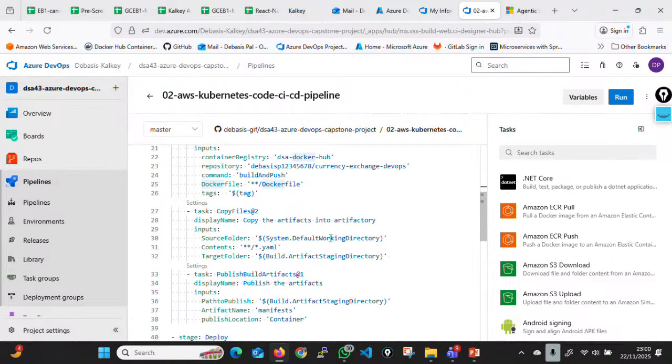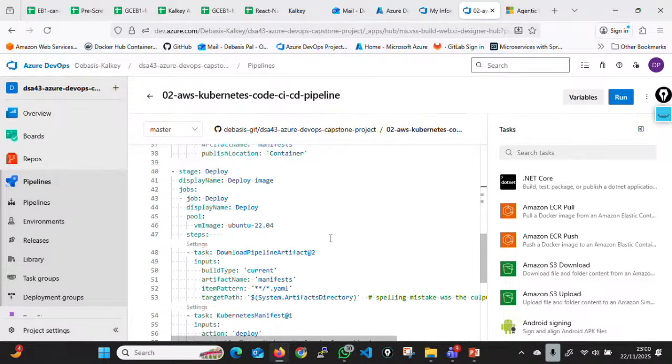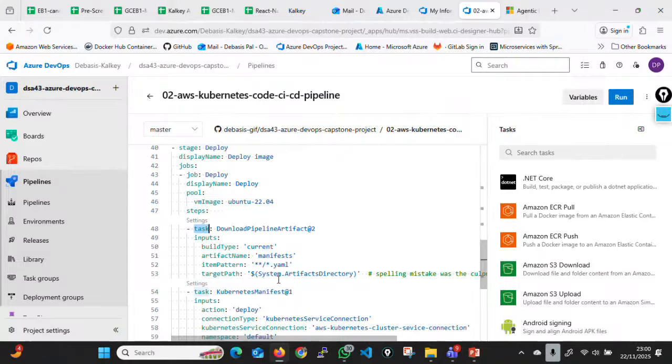I'm copying the file. Can you see, everything is like a task. The task is what I'm getting on the right-hand side. So for each of these tasks, I have the inbuilt. So basically, I have nothing to do. Everything is there for me to do.